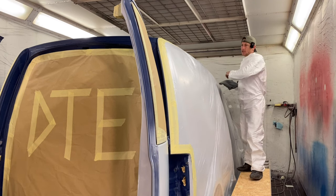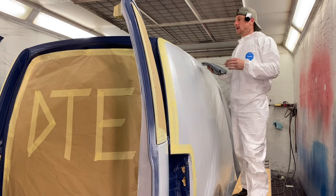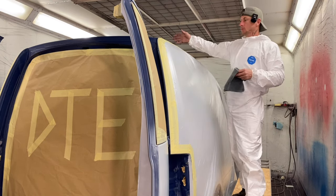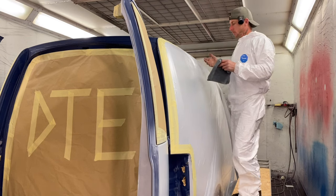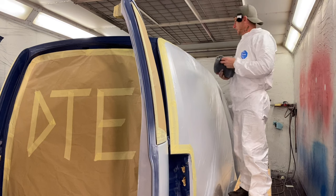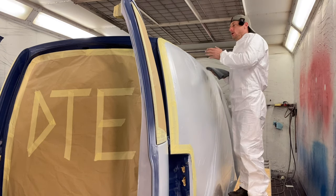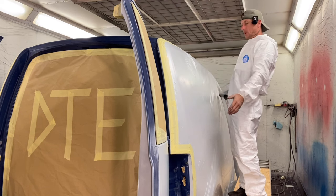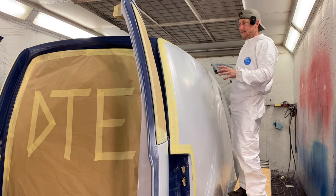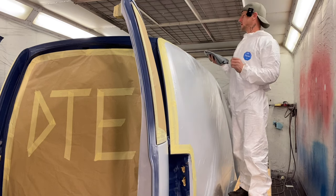Plan is, I'm gonna get the roof painted. I'm gonna paint it in a few stages. Reason for that is, it's quite a high roof. I can't paint the roof and the quarter panels because I'd end up leaning on the quarter panels to paint the roof, etc. I want to get a nice wet finish over the whole van, and it is hard to concentrate on getting one bit perfect. You then might have a dry edge somewhere else. So I'm going to paint it in a few processes.